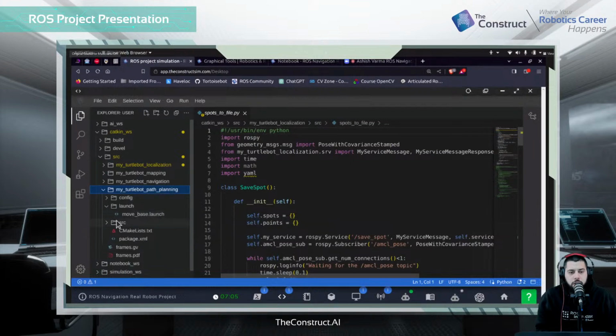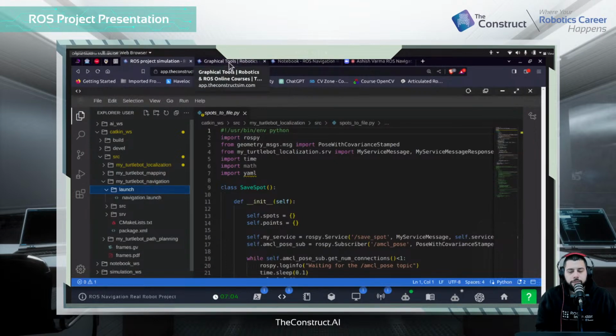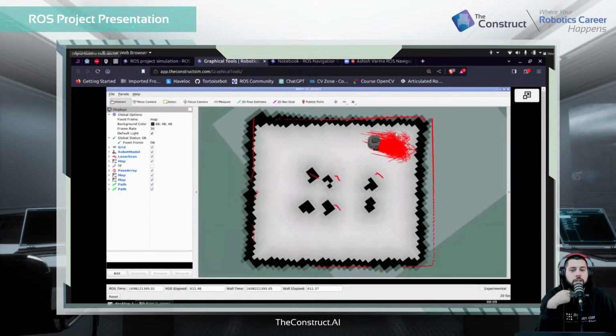Once I launch the navigation launch, if I call the service, which I have created, the get coordinate service, with a certain spot, it will reach that spot using this whole navigation process. I want to show that too.